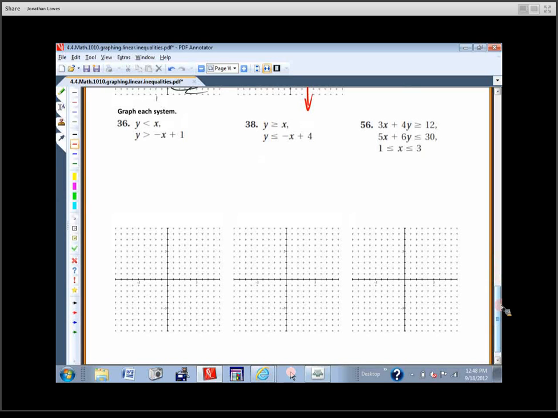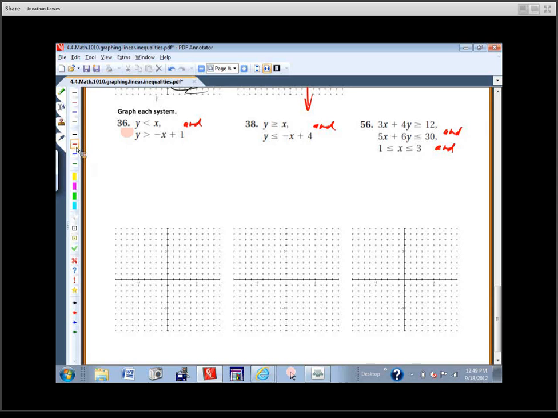Okay. These are systems of inequalities. So these are kind of like two-dimensional compound inequalities, if we could use that phrase. The word that connects every one of these is and. I want this to be true and I want this to be true. This to be true and this to be true. I want this to be true and this to be true and that last one to be true. So here's what we're going to do.